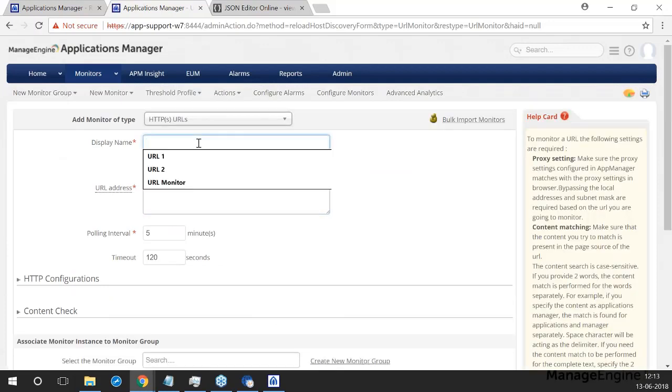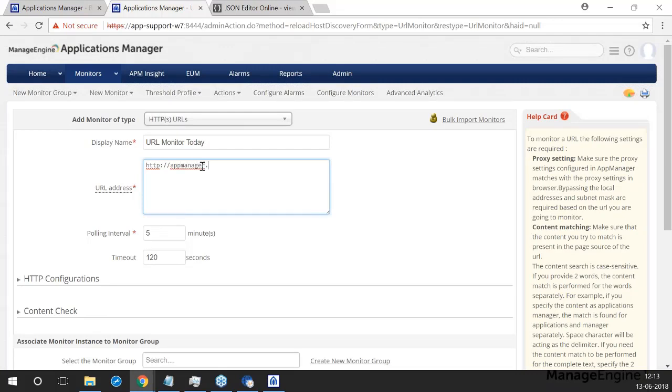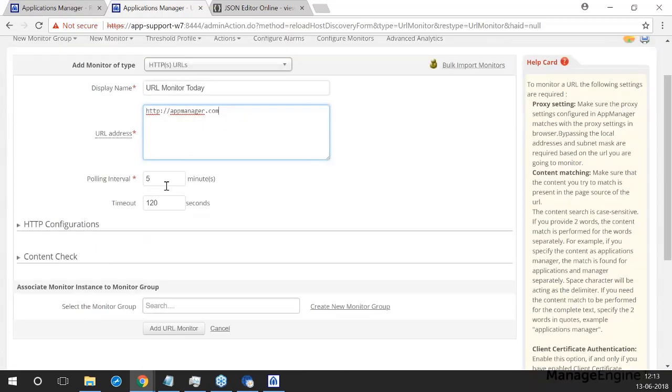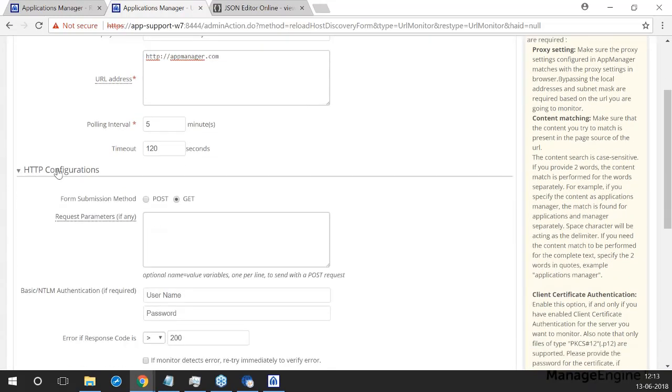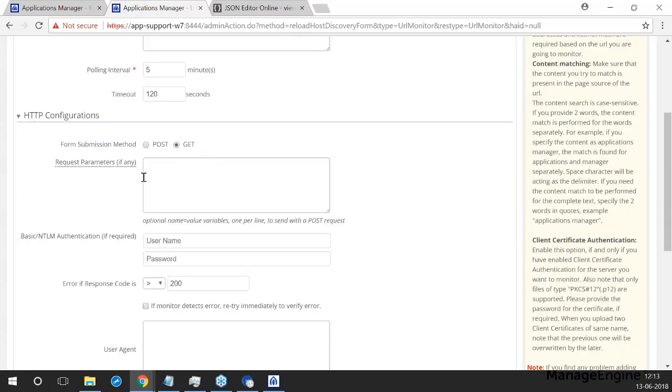Now once I do this, I'm supposed to enter a display name. This could be any display name that you want, and then the URL address that you want to monitor, the polling interval, timeout, and remember you can also make further HTTP configurations by clicking on this option right here.